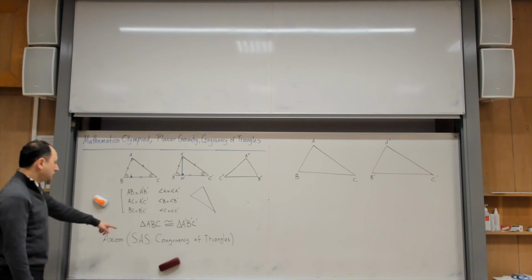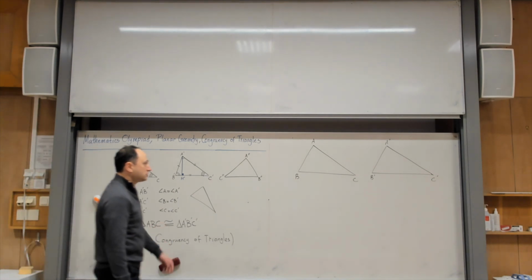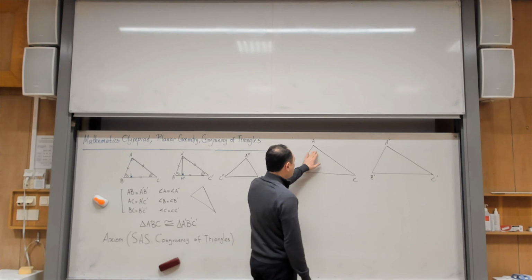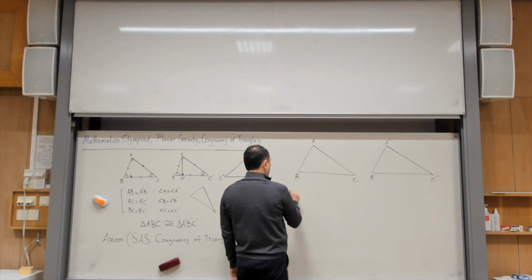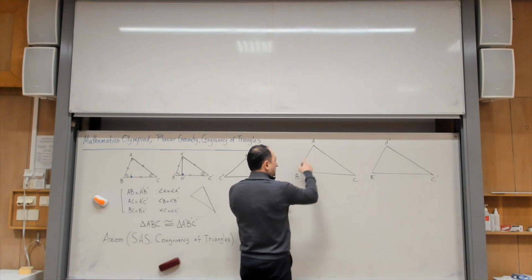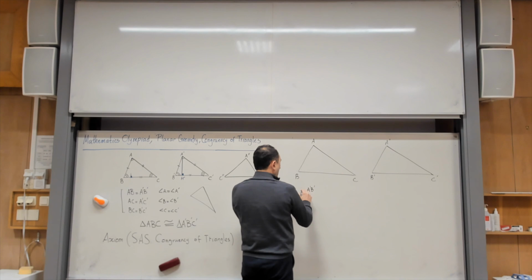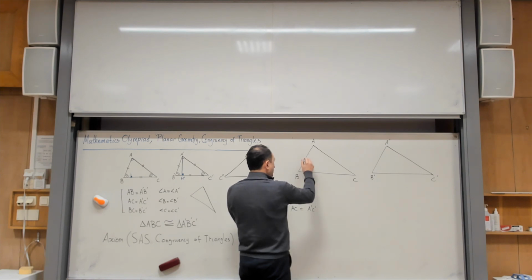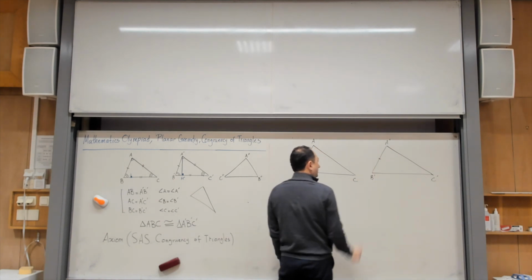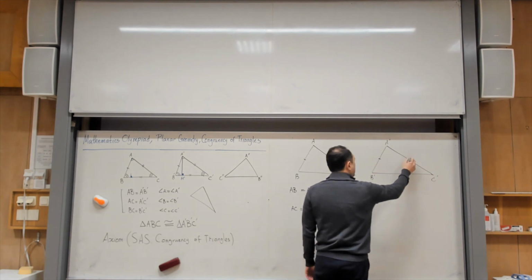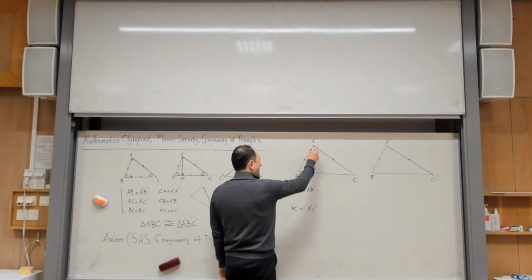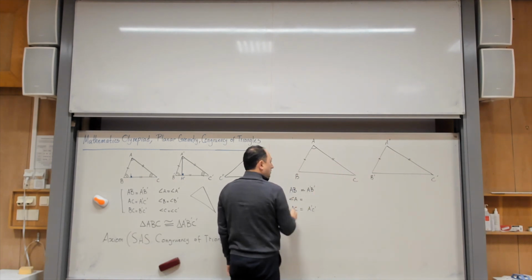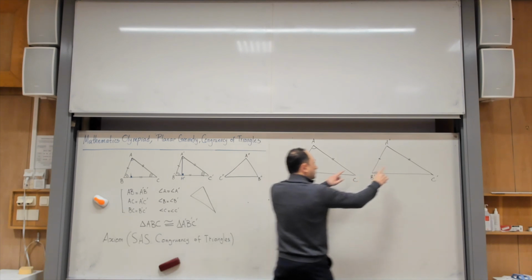One of them is the content of SAS congruency, and this tells you that if 2 sides of a triangle and the angle included by those sides, so for example, if AB from this triangle and A prime B prime from that triangle are equal, if AC and A prime C prime are also equal, so assume that someone tells me that this length is equal to that length, and that this length is equal to that one, and someone also tells me that the angle these 2 sides include, angle A, is also equal to the angle A prime that these 2 sides include.